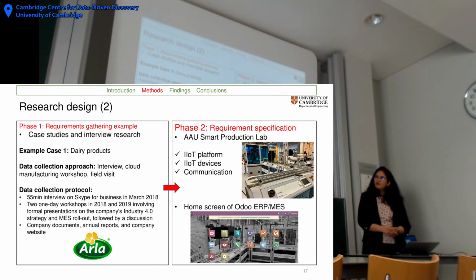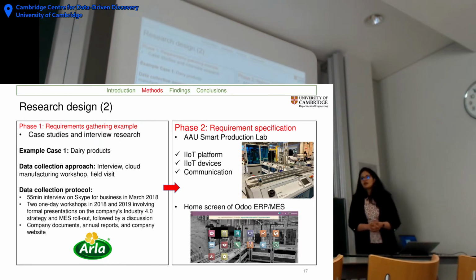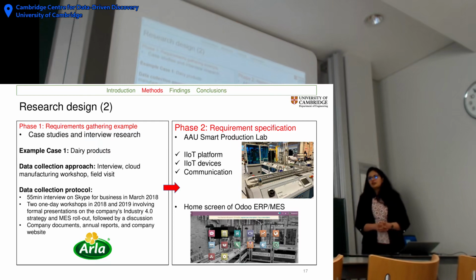So as an example, Arla is one of our case companies, which is the world's largest manufacturer of organic products, one of the largest. It's a cooperative of thousands of farmers based in Scandinavia. And this company has been very actively involved in Industry 4.0 projects. So they have been driving digitalization even at the lowest level, which is at the farmers level and also at the dairy farms. So they value data a lot.